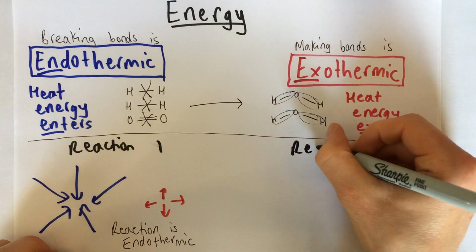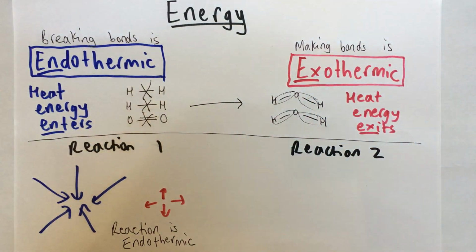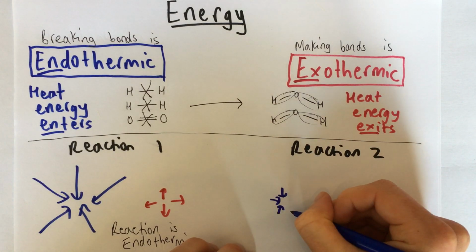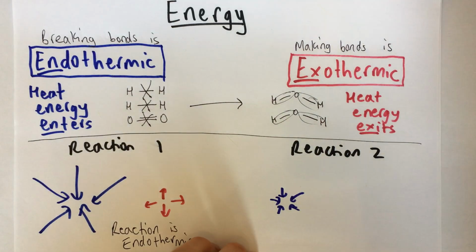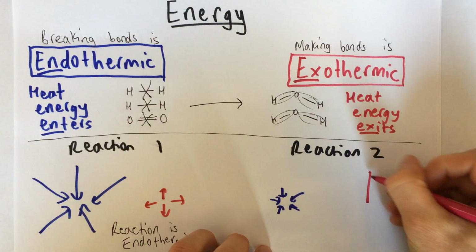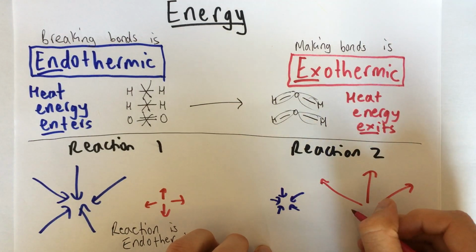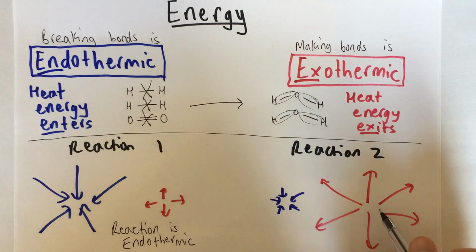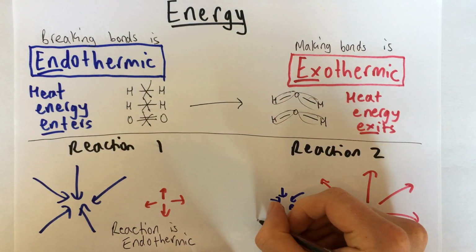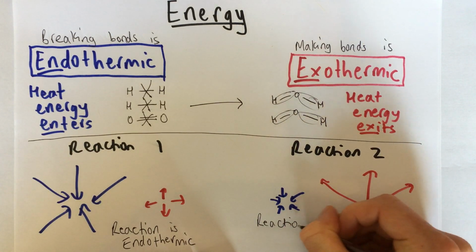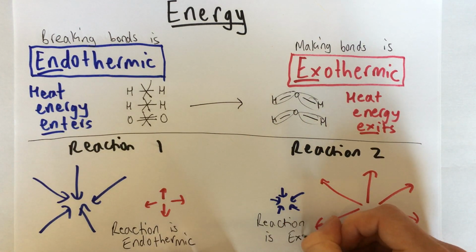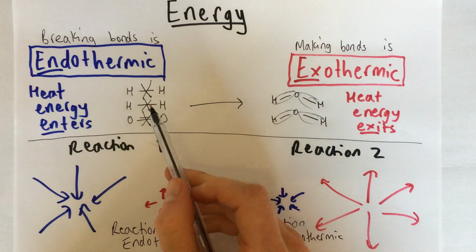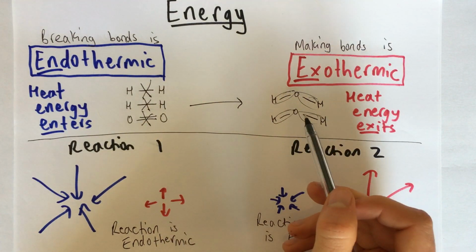On the other side, if we had a different reaction, and this time to break the bonds at the start, we didn't actually need to put that much energy in because they're quite weak bonds already. But when we make the new bonds, they're really strong bonds and it gives out loads of energy. Overall, clearly, this is going to be an exothermic reaction because overall energy is being given out, so reaction is exothermic. So it's all down to how easy it is to break those bonds and how much energy is given out when we make the new bonds.